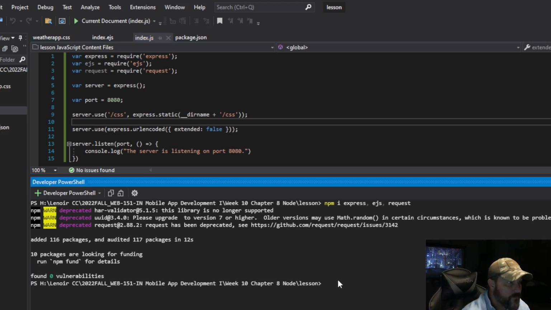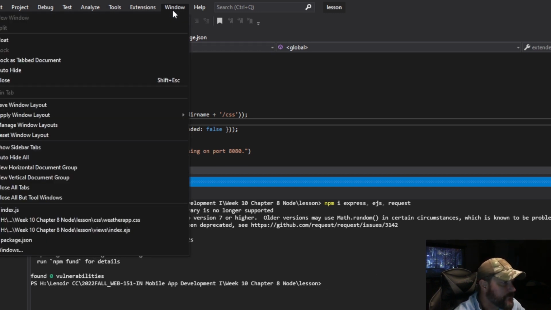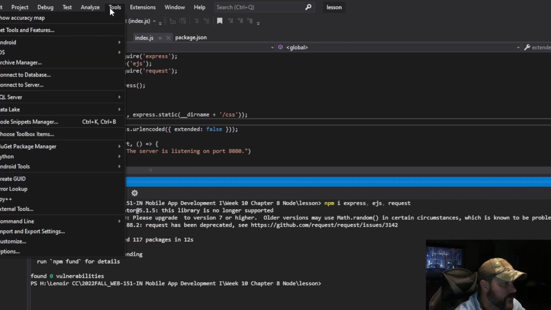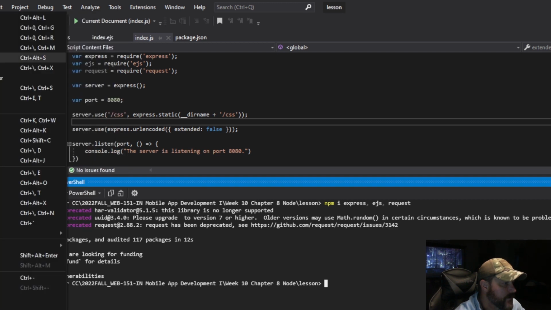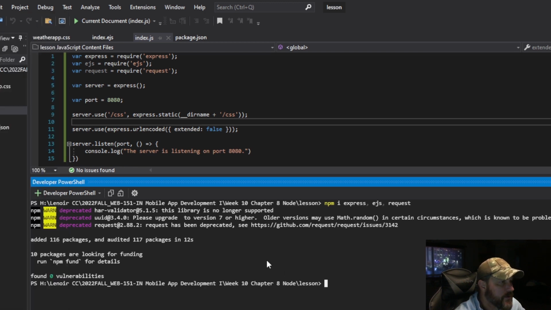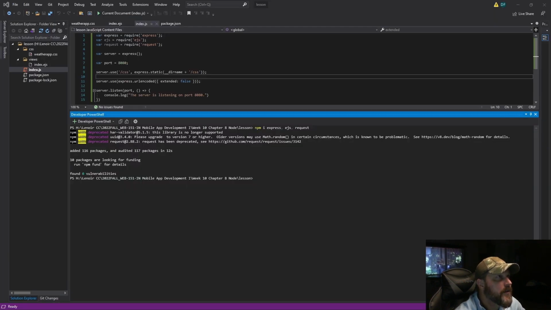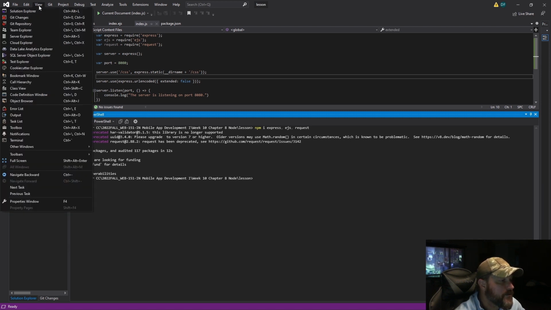If you need space on your screen, oh, first off, you may be wondering, what is this thing down at the bottom? Because I haven't used this yet. Tools, view, where is it? View, terminal. Okay, so terminal.